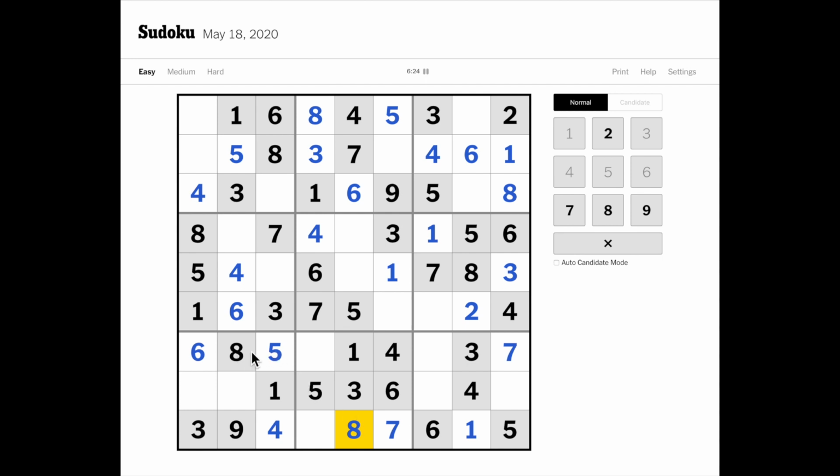And then finally we can see that there's an 8 in this row, and then there's an 8 here, 8 dragging down. This leaves this cell as the only spot that an 8 could belong in. And for the last 8, there's an 8 here, an 8 here, so 8 has to be here. And now we can look at the 9s.